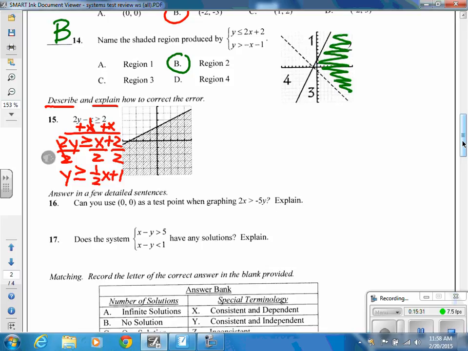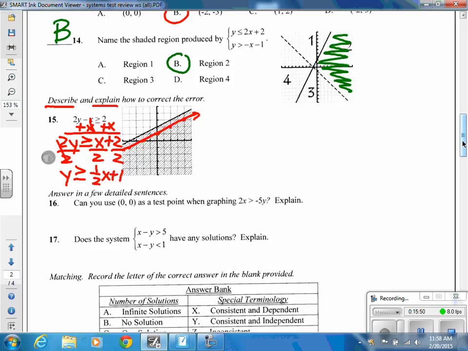All right, so if we look at the graph, plus 1 should be where our y-intercept is. They didn't do that. They stuck it at plus 2. Okay, so that's one mistake. And then we need to do up 1, right 2, up 1, right 2. Okay, so here's our line, and it should be solid.